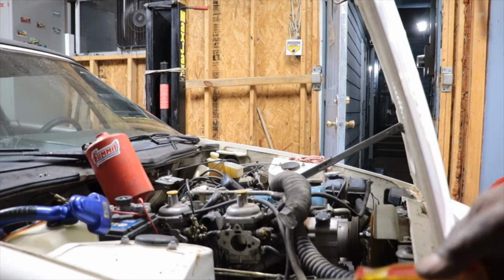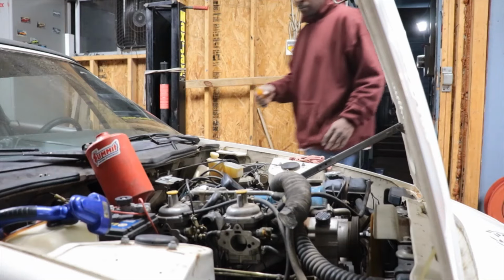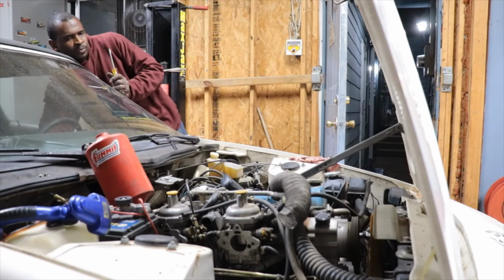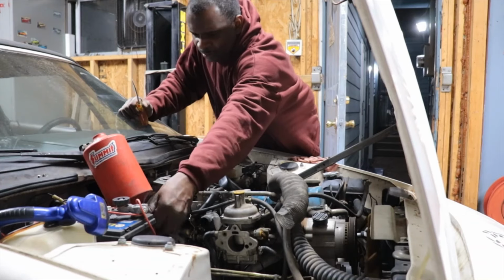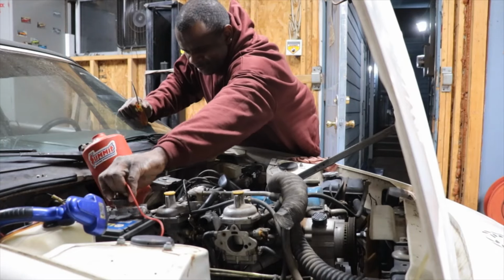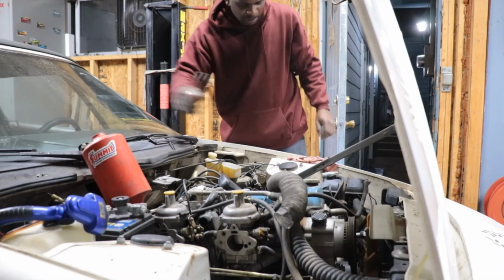Looks like we got a gas leak. We have to turn it off. Yeah. Got a gas leak. I think it's coming out of the overflow hose. Don't need no fire.